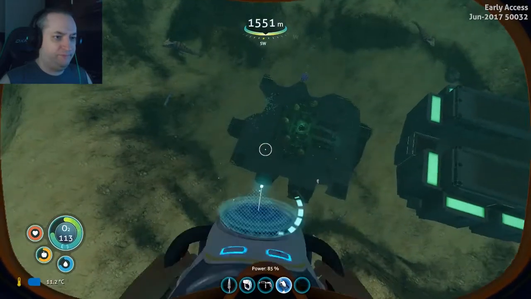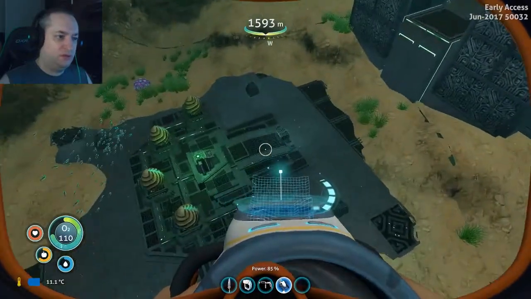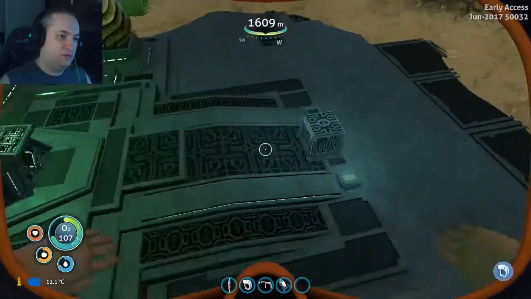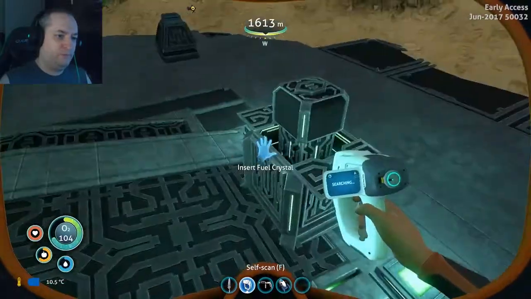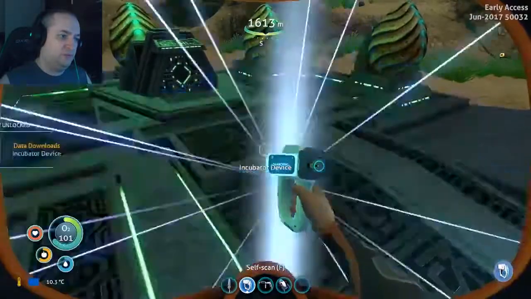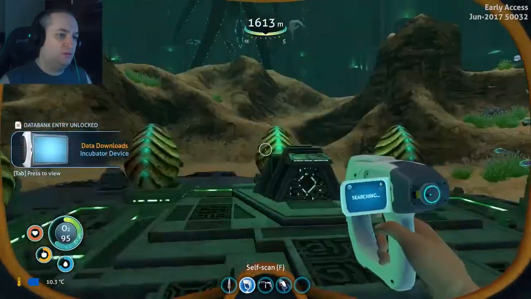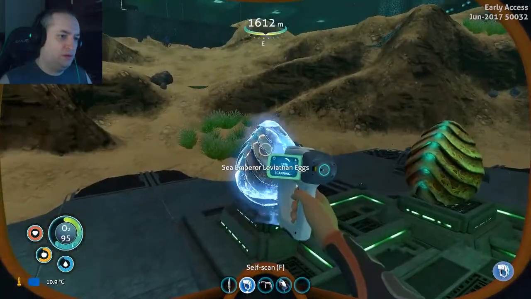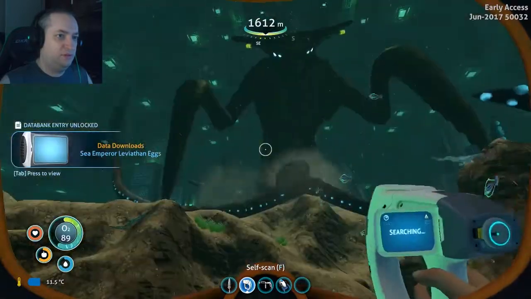What's that? Ooh, that's something scannable. Incubator device. Seems to be for Leviathan eggs. Hi.